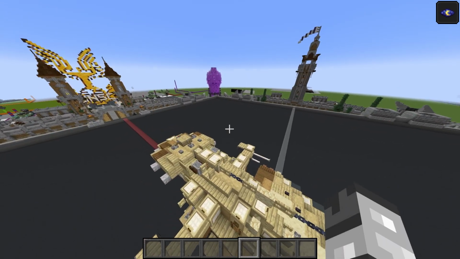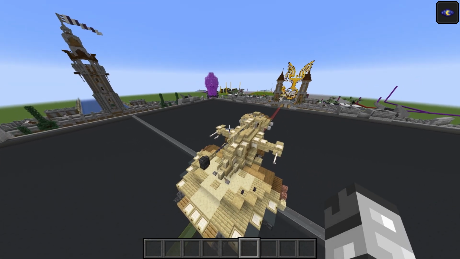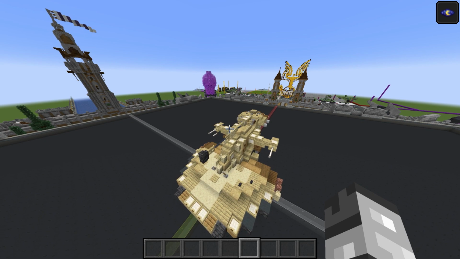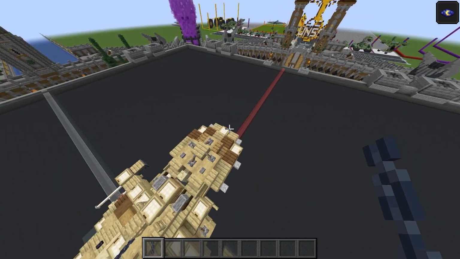I'm trying to think if the AAT has an antenna on the back. I don't know if I'm thinking of this or something else, and I'm going to double check, because if it does, we'll add one on. So you might see a slight jump cut. Okay, yeah, it does have an antenna on the back.